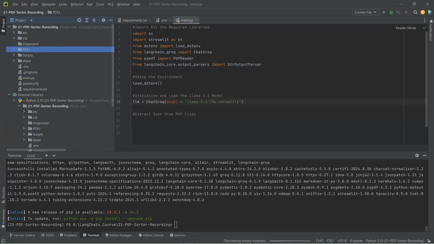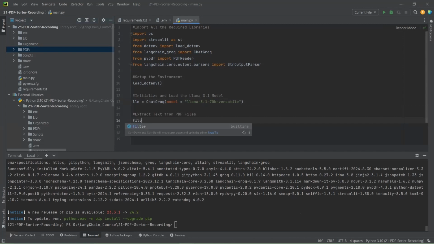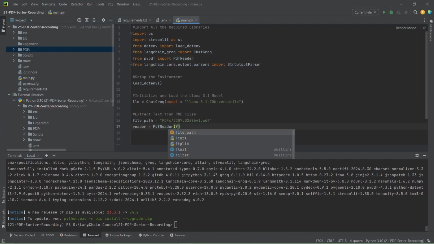Now we need to extract data from this PDF, so I'll provide you an example. Inside the PDFs directory, I will extract data from this PDF file. So we have PdfReader, and I will pass the file path over here. Let's see how many pages we have in this PDF file.